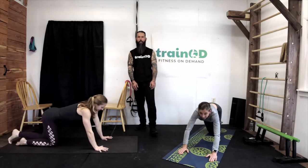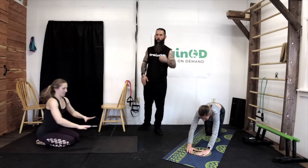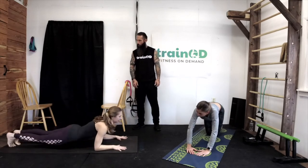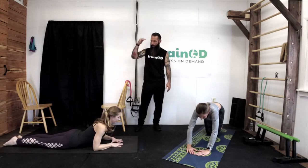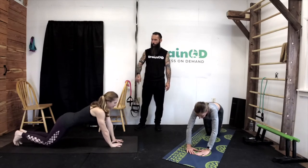Okay, next is another negative that I love. It's a tricep push-up. So if you want to know what that is, I'm going to have Rebecca go into a Sphinx plank for me. So here's where you'll start. So now just bring your hands a little closer together. And now pop up. All the way up, straight arms. So there we go. Now you're just going to go down slow.